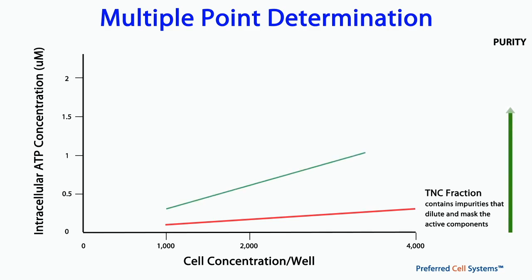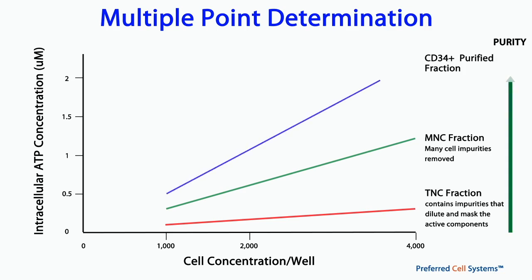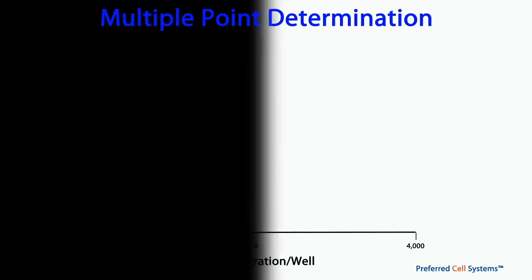If you start with a mononuclear fraction, in which most of the red blood cells, granulocytes and platelets have been removed, the ATP response is going to be much higher and the slope of the cell dose response is going to be steeper. If you start with a purified cell population, such as CD34 positive cells, the response will be even higher and the slope even steeper. In this way, you can immediately ascertain the level of purity of the stem cells in your product. Couple this with the ability to ascertain the primitiveness and therefore the proliferative capacity of the stem cells present in the sample or product.